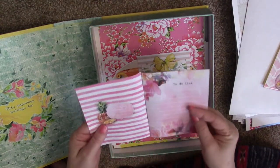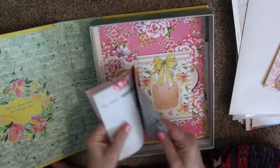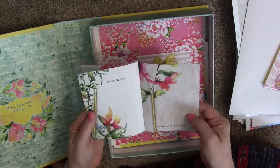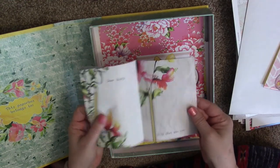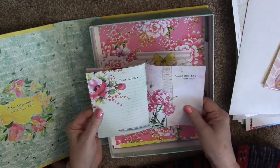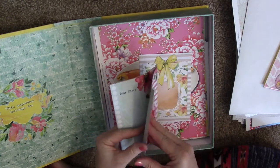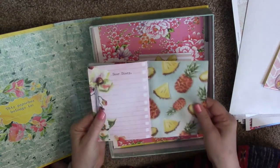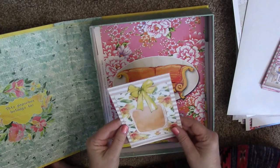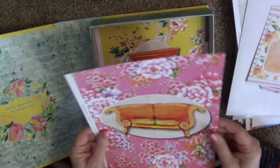Here's a Daphne's Diary Holidays little journal. If you're going on holiday you can take this little journal, write in it, describe the weather, stick in any tickets you've gotten, draw what you see, write about it — there's even a to-do list and a 'Dear Diary' page. How cute! And we're not even halfway through this set — can you believe this?